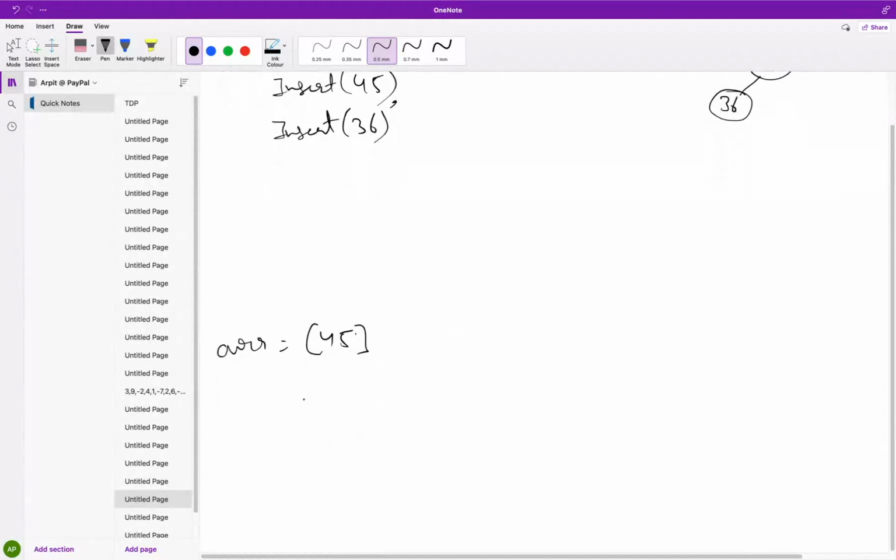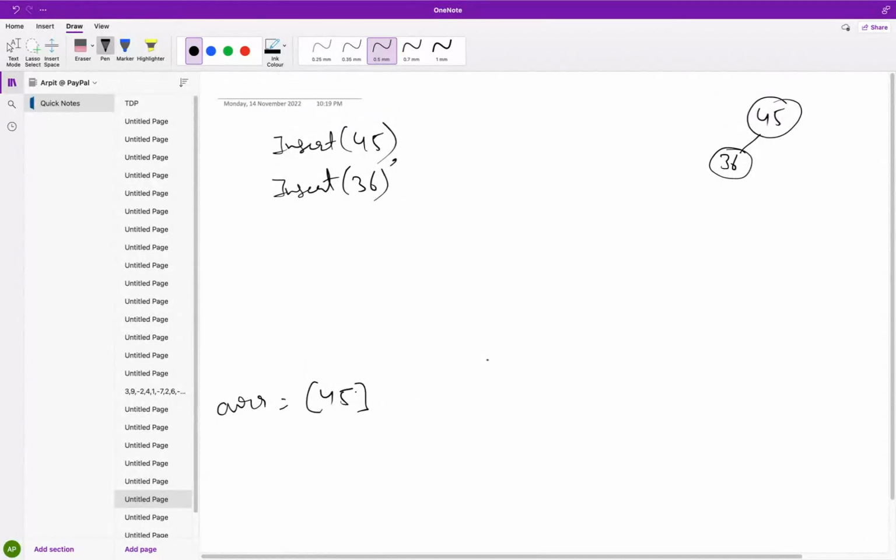So guys, let's now see the process steps, whatever the steps will happen every time. First time you will insert into the back. So your array will look like this. So you have inserted into the back 45 and 36. Correct? You have inserted it. Now you need to fix the position of it.